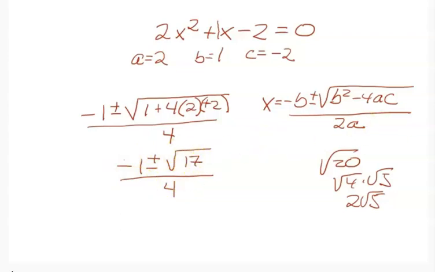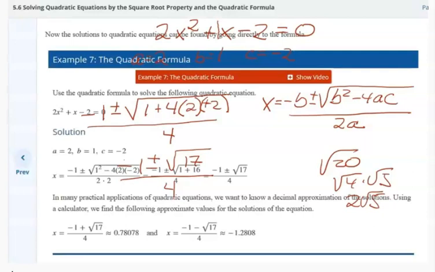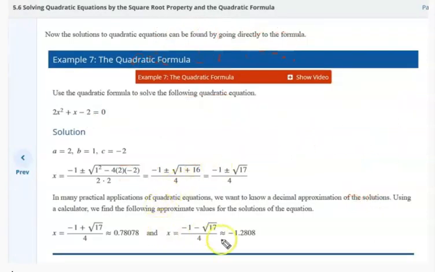So let's take a look at it now and clear this up so you can see it. And there it is. Now, again, one answer would be this. And if you put that into your calculator, you would get this value. And the other answer would be this, and it would be this value. Again, you have to, through your practice, know how to put these into Certify and then later your test.